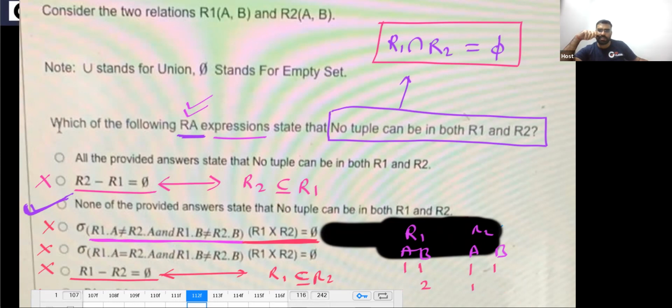Tell me which data should I take. This 1 with this will definitely not satisfy. And this I can take 1 2, so this will not satisfy with these two. And I can take 2 2. This 2 2 will not satisfy with that, but now this will satisfy with this.